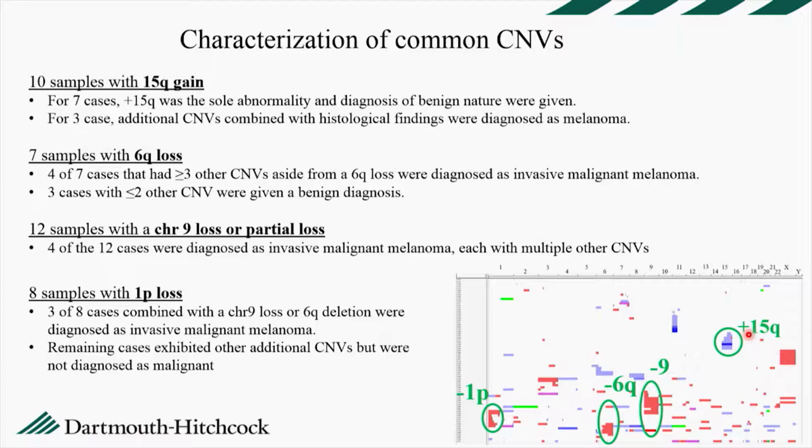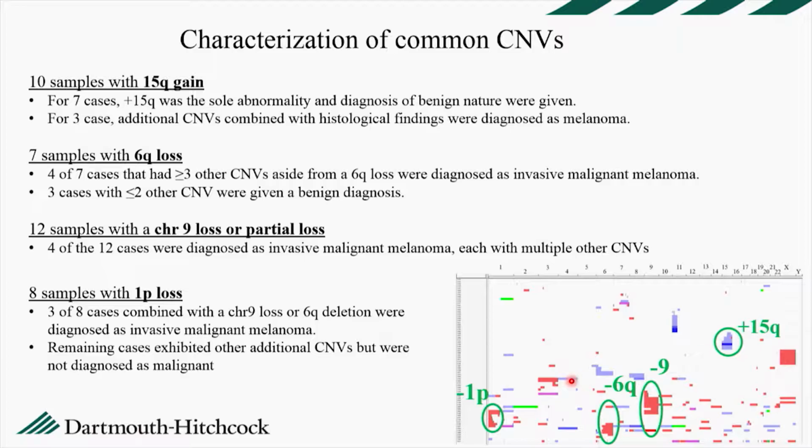These monoaberration patients are usually diagnosed as benign, but similar to the more well-known 11p gain in the Spitzoid category I just discussed, we think this aberration is actually most likely related to the pathogenesis of these melanocytic lesions, as they do tend to have histologic similarities. To the best of our knowledge, it's not really been described in the literature appropriately, and it's possibly something we might follow up.